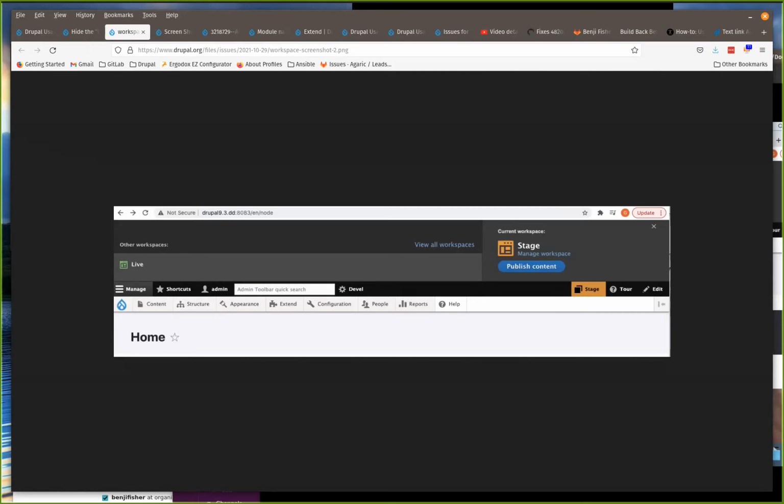So maybe using the pattern you described from Figma, we could have the button, but instead of taking us to another page, it would open up a modal or maybe expand a field set with the message. Or maybe, not sure if a button, but just replacing the text on the button with already saved or nothing to save or something like that. I don't know. I'm just having ideas. I haven't done any research.